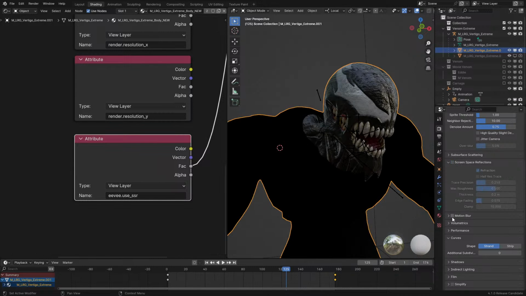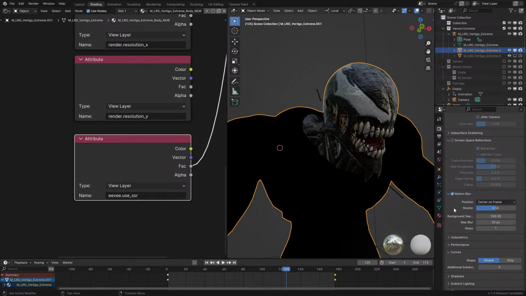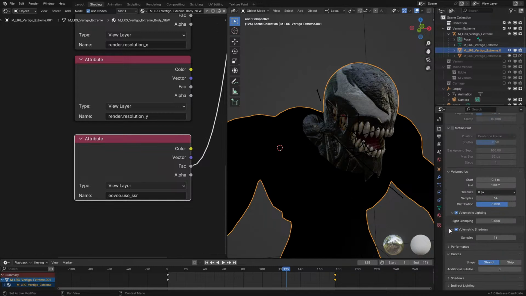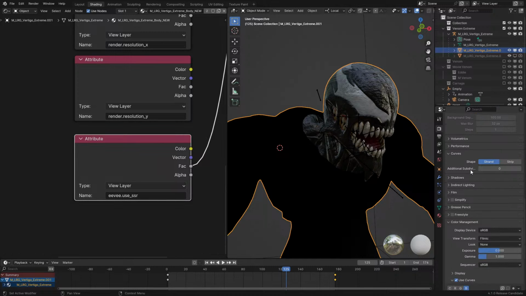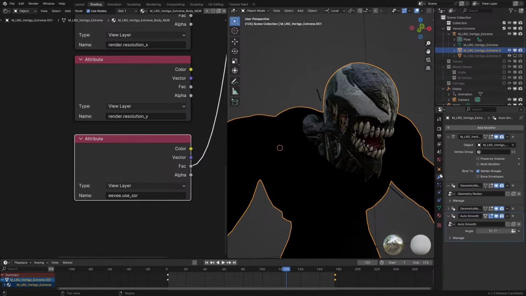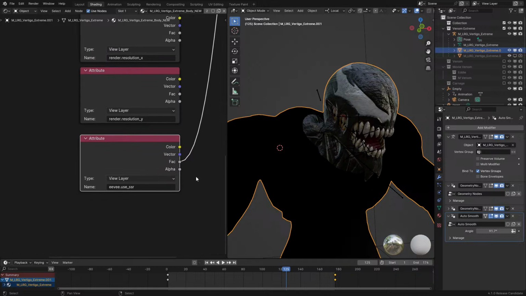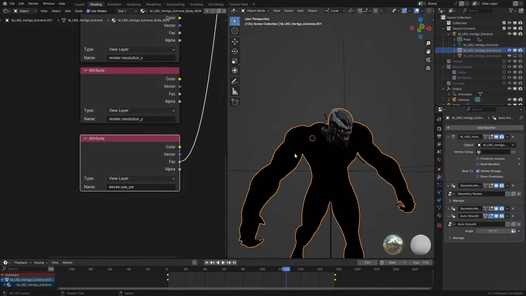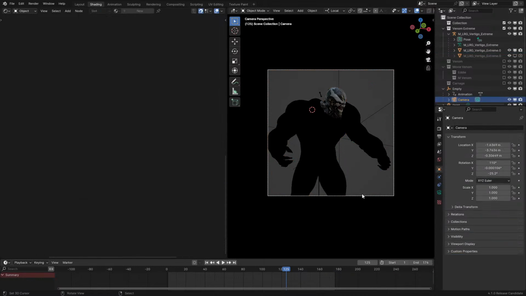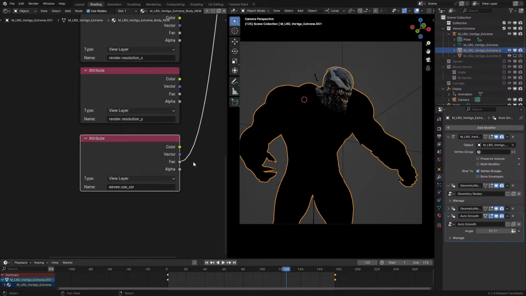Like, if motion blur is enabled, then run this in a fast mode, I don't know. Volumetrics. Oh, that would have been so useful. If you have a volumetric effect that's made in geometry nodes, matching it with the clip start and end. Again, this is pretty niche, but there are many legitimate uses for a view layer attribute node, like getting all the camera data without having to code in every single aspect.